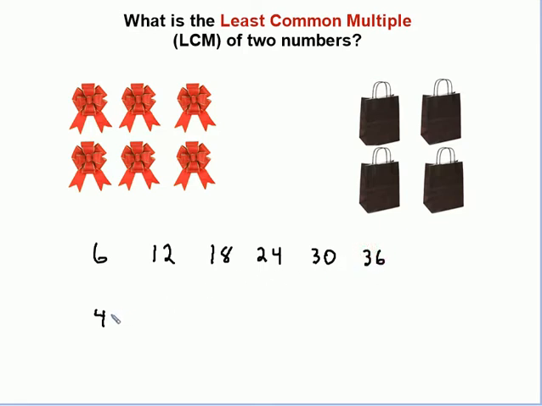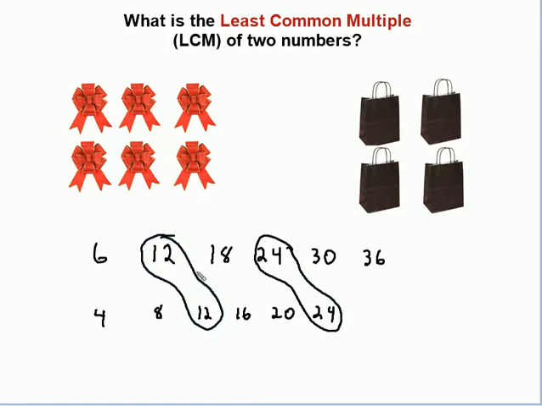Now, let's skip count and do our multiples of 4. 4, 8, 12, 16. Again, 4 times 1 is 4, times 2 is 8, times 3 is 12, times 4 is 16. Now, what is the smallest number? Well, we could keep going with our multiples of 4 and go to 20 and 24. We would have 2 multiples common to 4 and 6. But which one is the least of those two? Which one is the smallest of those two? And that is 12. So the least common multiple of 6 and 4 is 12.